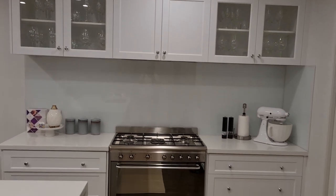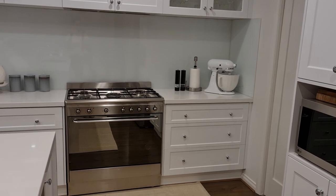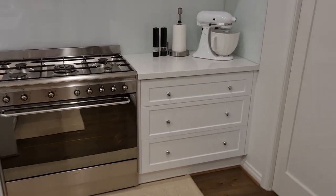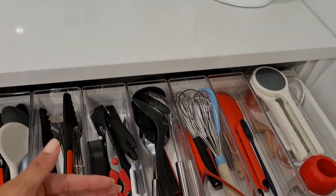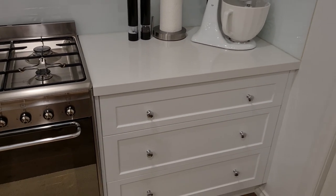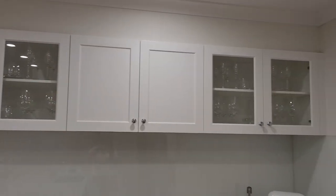This is the stove section of the kitchen, which I love. One of my favorite things is these pot drawers — I would totally recommend having pot drawers if you ever get the chance to build or renovate. What I love about drawers is you can pull them all the way out, whereas with a cupboard you have to pull everything out to get to the back. At the top here we put glass cupboards in and I just have glasses on display, and the cupboard above the stove has some extra herbs, oils, and our everyday oil.